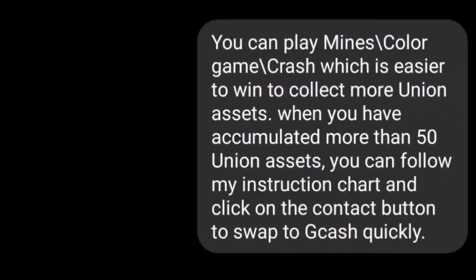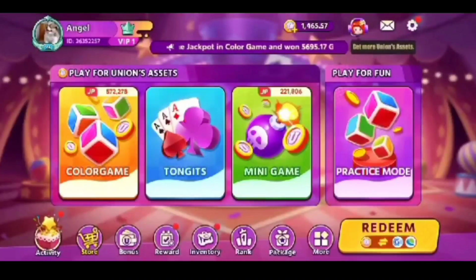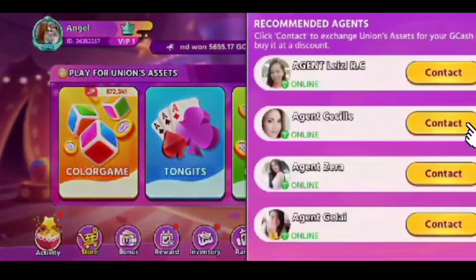When you have accumulated more than 50 Union Assets, you can follow my instruction chart and click on the contact button to swap to cash quickly.